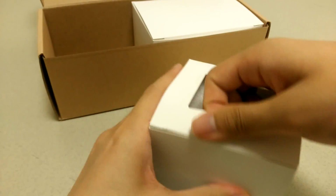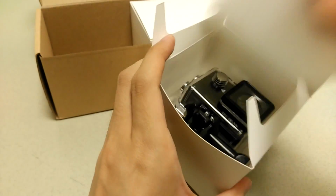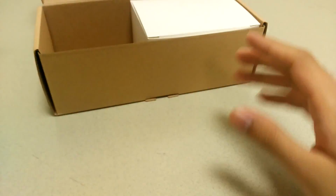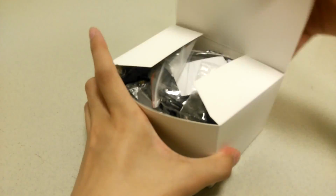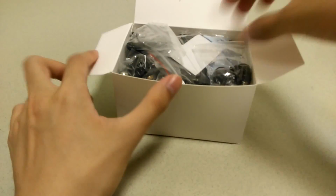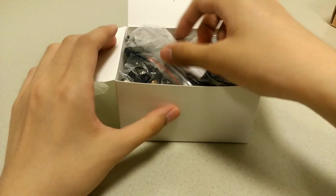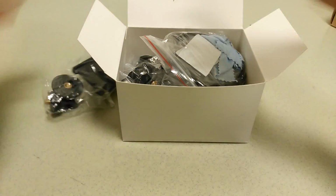Otherwise, in this smaller compartment, we have the action camera itself, which includes a waterproof casing. We'll take a closer look at this in a second. And over here we have all the accessories, inclusive of the charging cables and the various adapters. For instance, we have various mounting brackets for setting up on helmets and bikes and mounts. So it comes with a full set of that.